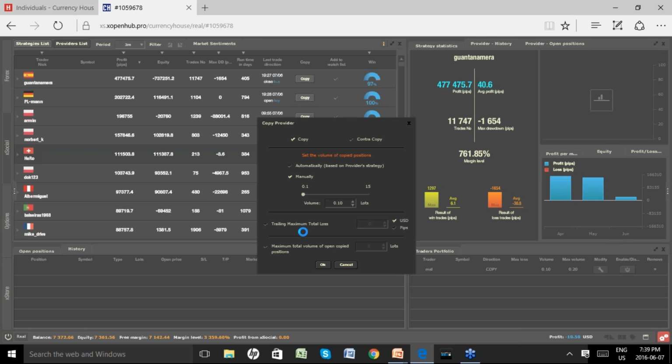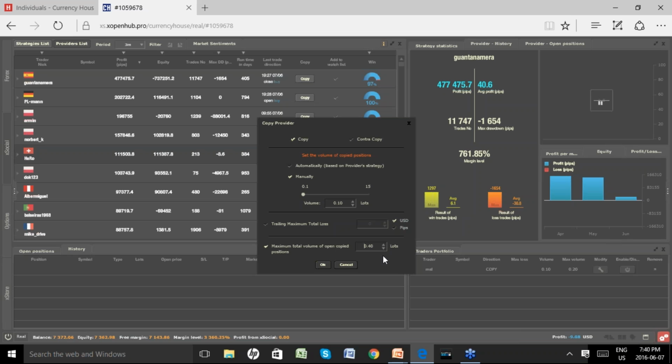Then obviously you want to adjust the maximum total volume of open positions. And if you have somewhere in the realm of, again, $1,000 or $2,000, you want to make sure that you only have about 3 positions opened at once, because then that only allows the max volume of 0.3 lots to be open at once.